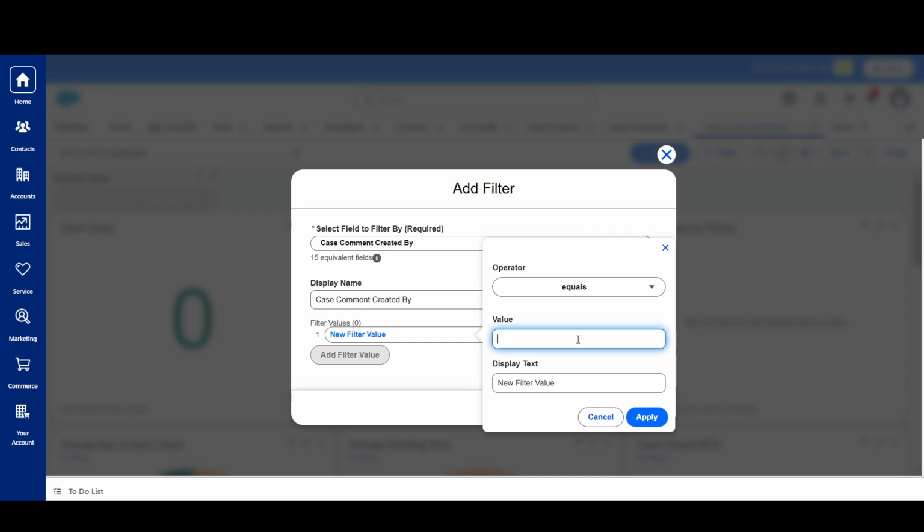The display text is what your audience will see when they interact with the filter, so use wording that clearly communicates the intent of the selection. Click Apply to preview the effect of this second filter alongside the first one. Stacking filters narrows results further. Both filters must be satisfied for records to appear in your dashboard components. If you notice a component not responding, it may not be connected to the same report type or fields as your filters, which is expected behavior.